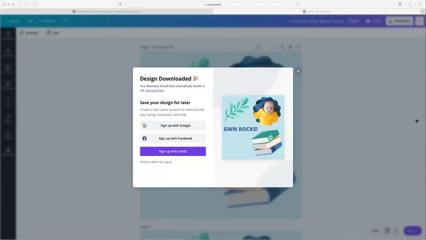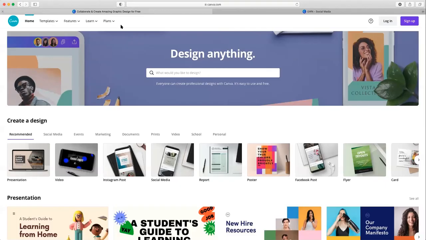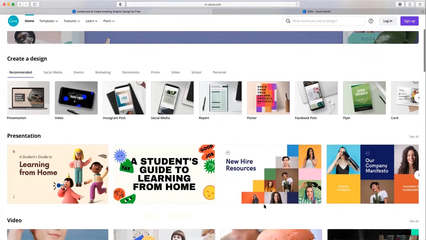Now, I do recommend that once you start getting into the rhythm of Canva, you create an account, because it'll allow you to save everything you worked on in Canva, even if it's in progress, and you'll be able to come back to it whenever you want. When you're on the home page, you'll have a sign up and login up here. Once you have your own dashboard, you'll see this exact same format, but you'll have everything you've worked on so far saved in your homepage, and you can go back to it whenever you need to, and you won't lose any progress.